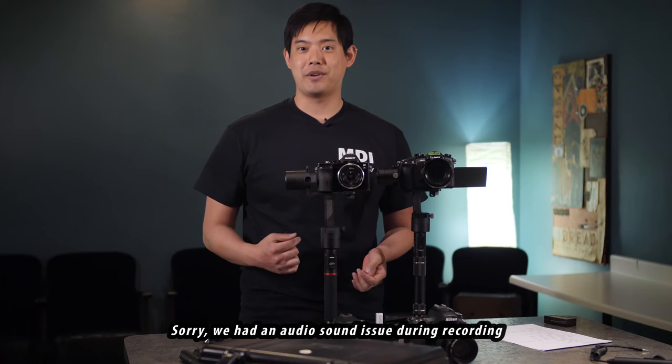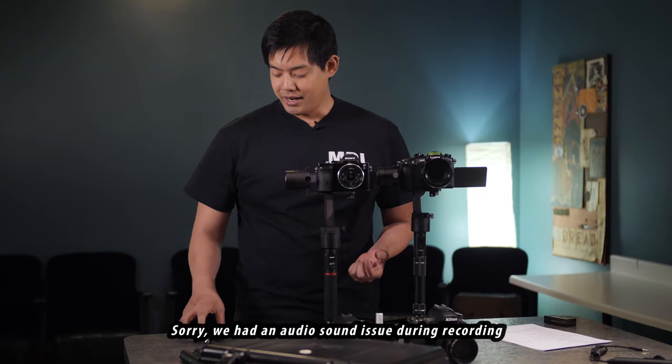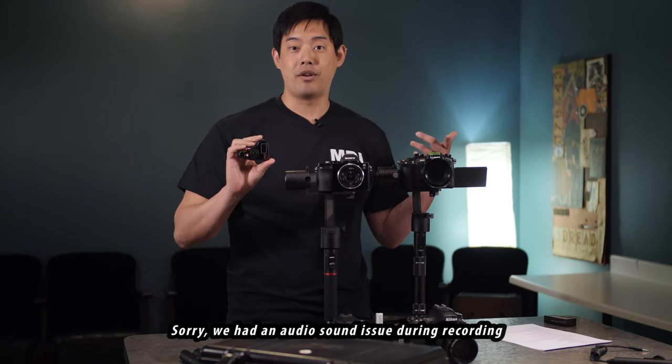There is an additional accessory that you can purchase with both of these cameras, and that is a wireless remote. Now, for the Moza, you're going to be able to get this wireless remote for $199, and then for the Zhiyun Crane, it's going to be $35.